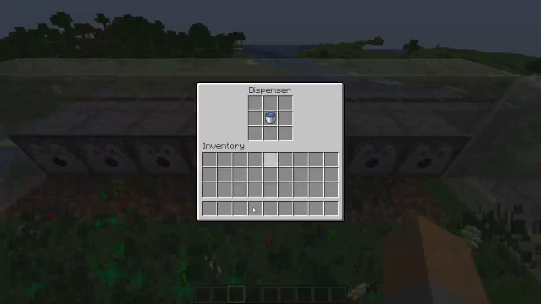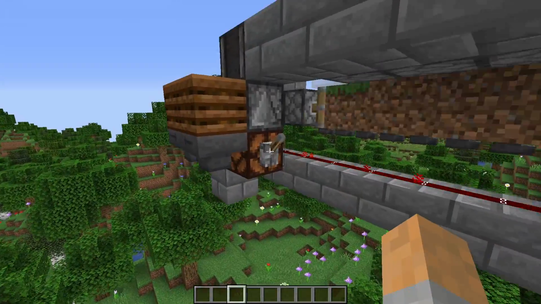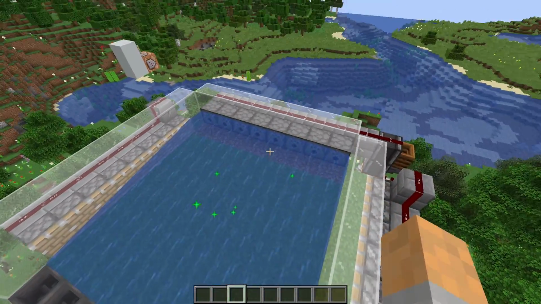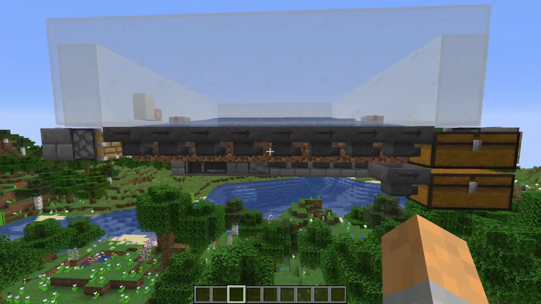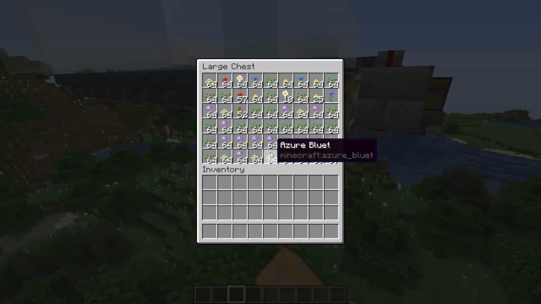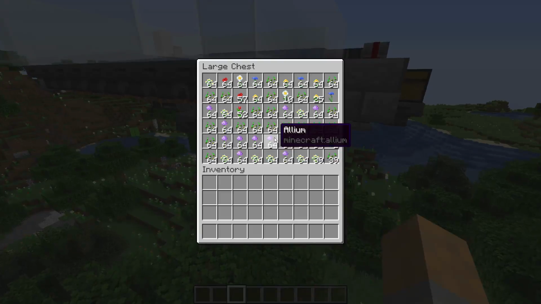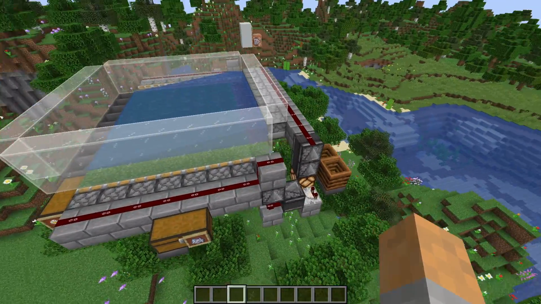All of these have a bucket of water in them, and then we've got an on and off switch back here. So we just turn this thing off, and when we do, those dispensers are activated, the water flows across, and all the flowers are then gathered in these hoppers over here. All those hoppers take all the flowers over to this storage, so we can have all of our seeds and flowers and whatnot collected over there. And then when you're ready, you just turn it on again, and then we're off again.